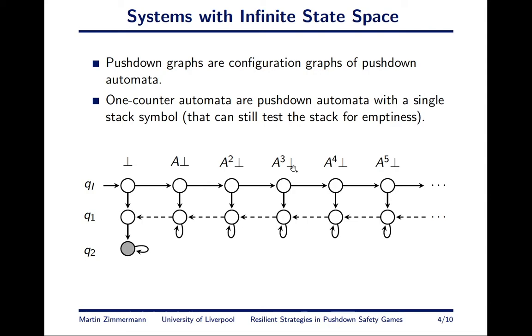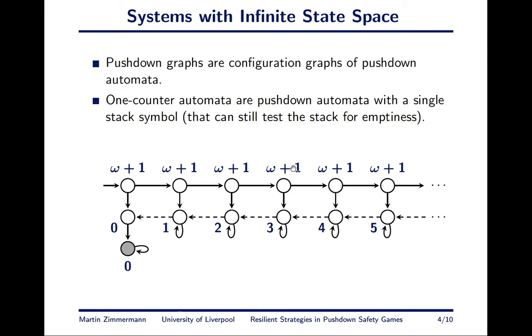So let's have a look at the resilience values in this graph here. The bad state that is to be avoided has again value 0. This one has value 0 as well because you only have one edge leading you there. And then you have this chain of increasing resilience values 1, 2, 3, 4 because player 0 will try to use these self loops, keeping you away from the gray vertex. But every disturbance takes you one step closer to that vertex, right? So here, one disturbance edge is enough to make you lose. Here it's 2, here it's 3, and so on.